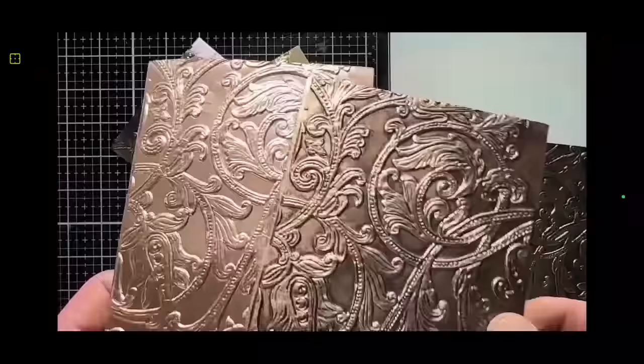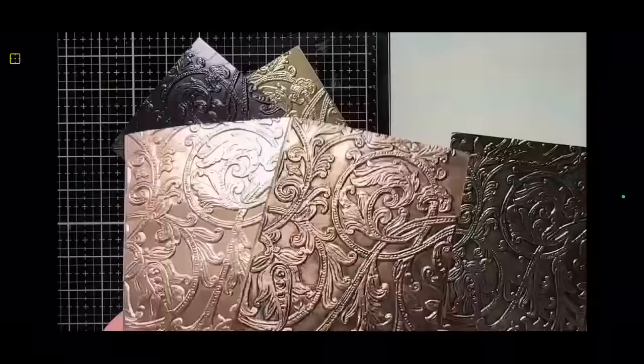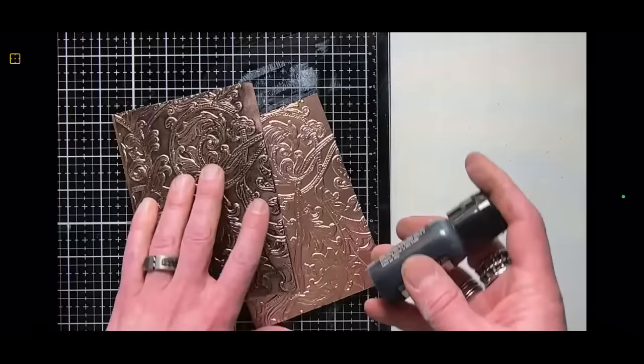This is on craft metallic, because there is a metallic version of the craft stock, but it could be any kind of metallic paper that you want, or it could be adhesive, it could be all sorts of things. But I want to talk about the black paint, because black paint for a lot of people in the distress line is a love and hate relationship. And if you hate it, then it's on me, because this is how I wanted this black paint to be.